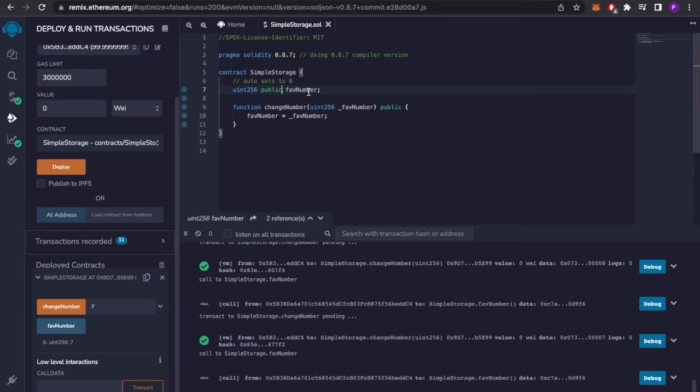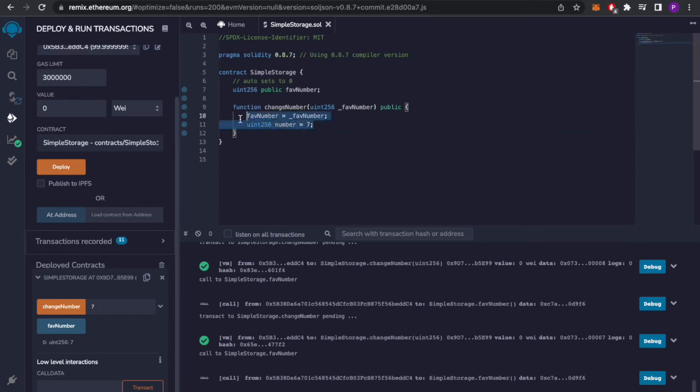And now before I move on, I want to speak about something really quick, and that is known as scope. So what this means is, let's say I define this right here. I was able to call it from here and from anywhere else. But let's say I was to define a uint256 here. Let's call it number, and it's equal to 7.